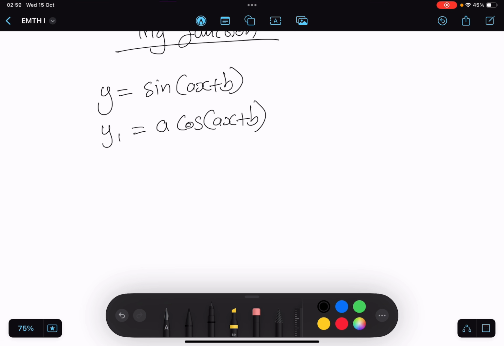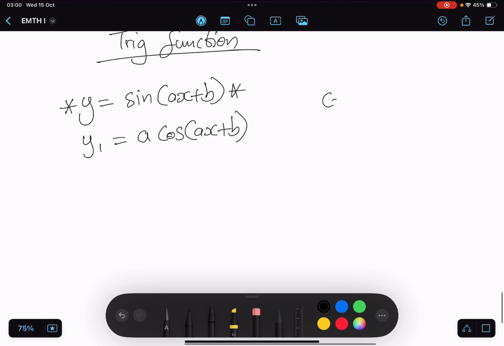But then now remember, when you're differentiating trigonometric functions, they oscillate. Sine, cos, sine, cos, sine, cos. But here we are looking specifically at sine. So how can you maintain sine? You're going to use this identity: cos theta is equal to sin(theta + pi/2). This is just a way of saying that these functions are out of phase by pi over 2.